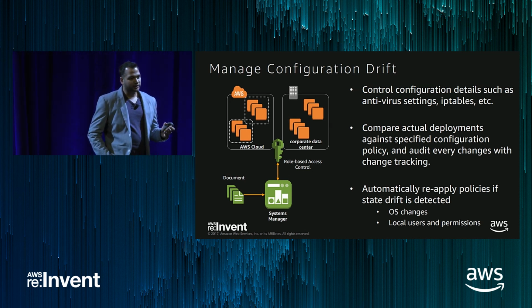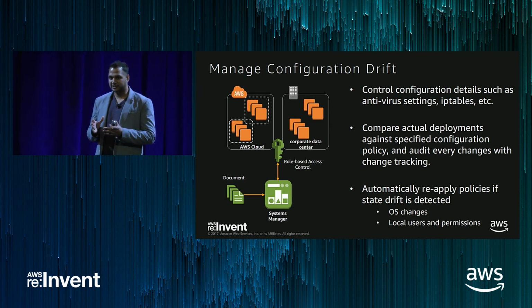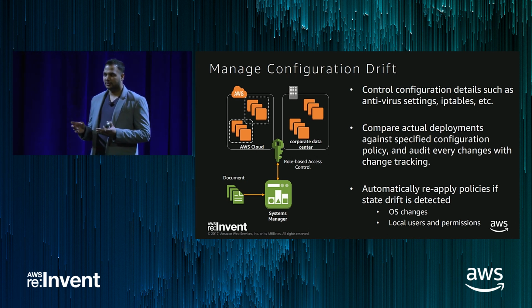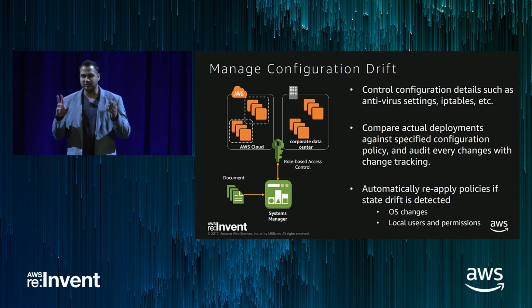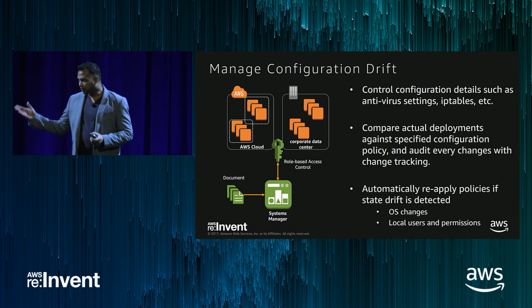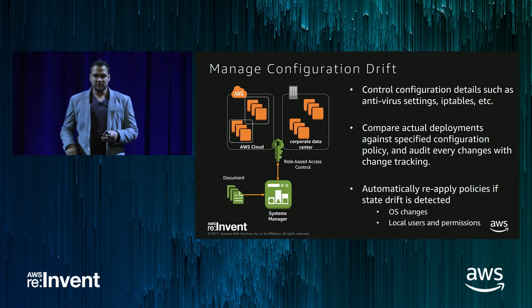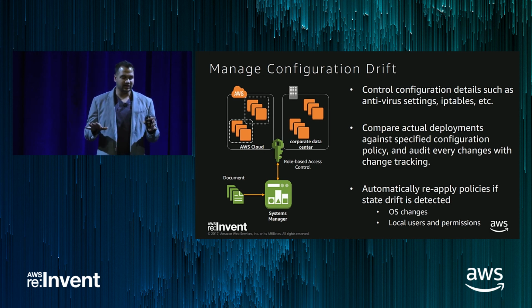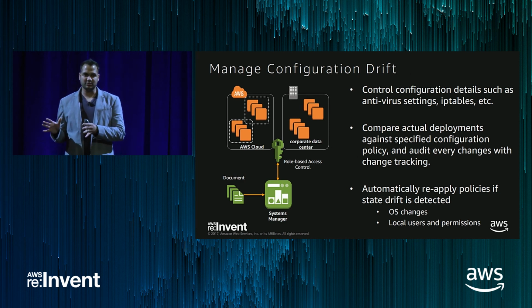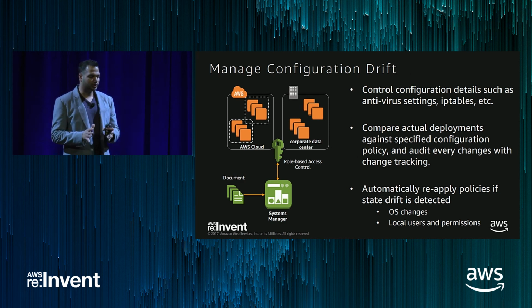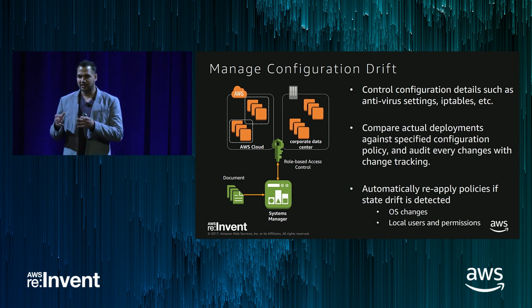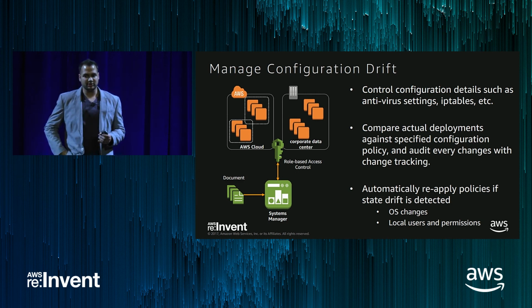So what we did here, we defined our code and our policies in the form of a document. You could think of it as compliance as code, or your policy as code, or last known good version of some of these workflows as code. In the form of a document, it is a Systems Manager document, which you can apply across the fleet of your digital assets in AWS or on your on-premise environments. Everything is controlled using a role-based access that is centrally located in your AWS environment.